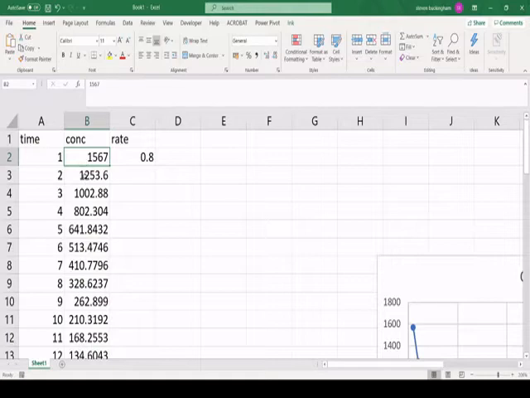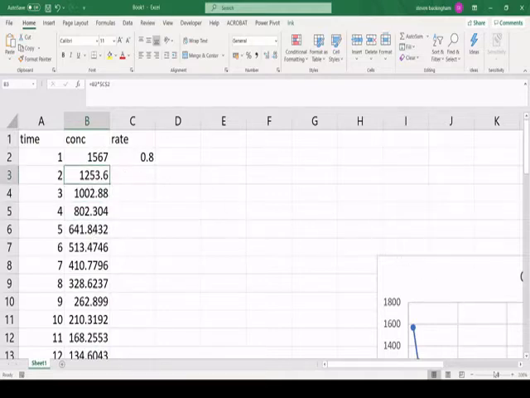And as you go down, each number here is actually a formula. So it's the previous number, in this case, times this value here, 0.8. So in other words, every 1 minute, 20% gets got rid of. So it goes down by 20% each and every time.